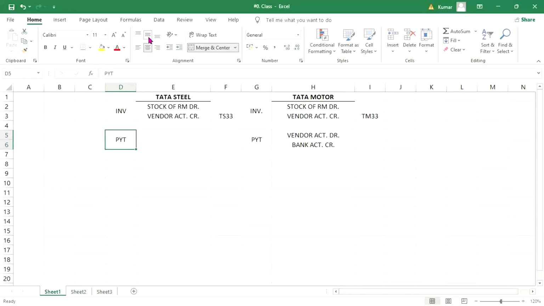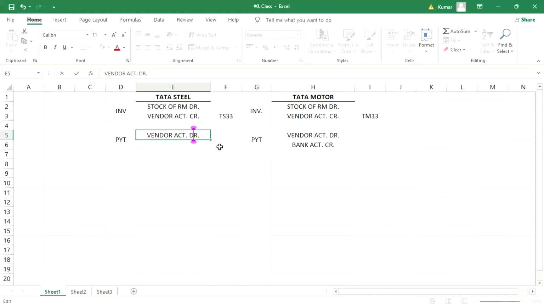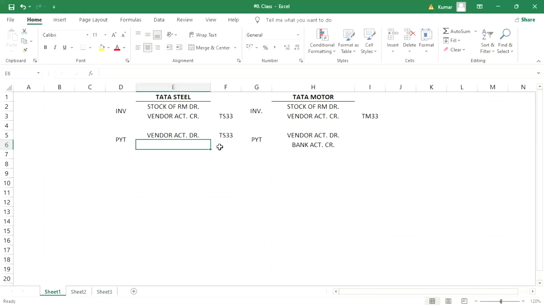what happens, guys? During payment, a clearing account will come into the picture. Okay, the same vendor account is going to be debited. Which vendor, guys? Tata Steel. And the clearing account is going to be credited.